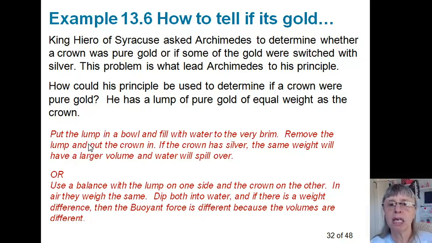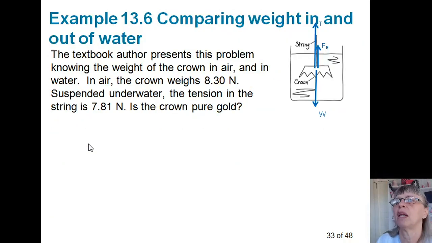So the question is, is the volume identical? Because if it's pure gold, the volume will be identical. But if he has swapped out any silver, just like the first method, the volume will be different. A kilogram of silver will take up more space. So then you take your balance, you put them in air, they're perfectly balanced, you dip both into water, and if one has a larger buoyant force because it has a larger volume, then you're going to see your balance is no longer balanced. Both of those methods would work, and unfortunately at this time we don't know which was used. It doesn't really matter. The big important thing is he developed his theory of buoyant force.